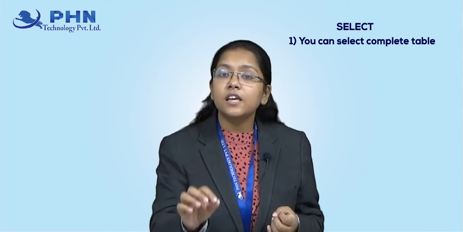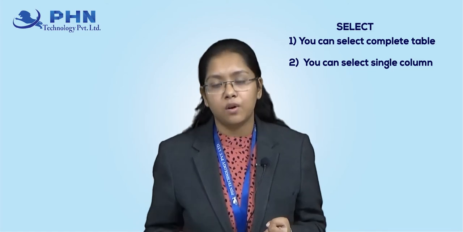Till now we have used select star from table name, and we have learned how to use this command and what is the purpose of this command. But there are multiple operations you can also do with your select command. Using this select command, you can do three types of cases, three variations. If you want to select the complete table, you can use this select command. If you want to select only a single particular column, you can use this select command. And if your table has four columns and you want to select only two or three columns from that, you can still use this select command.